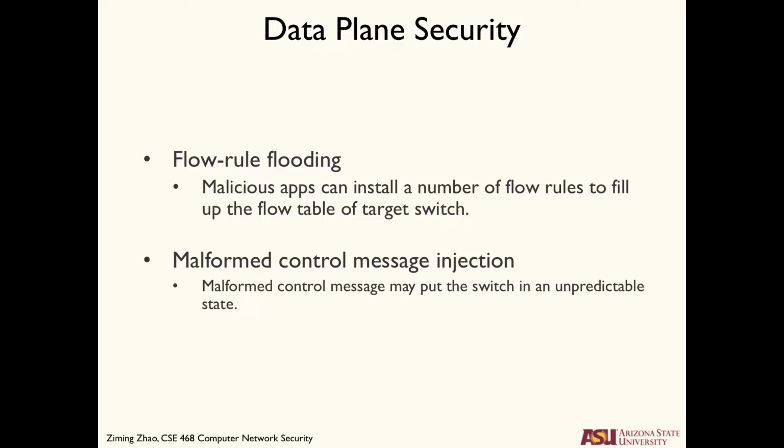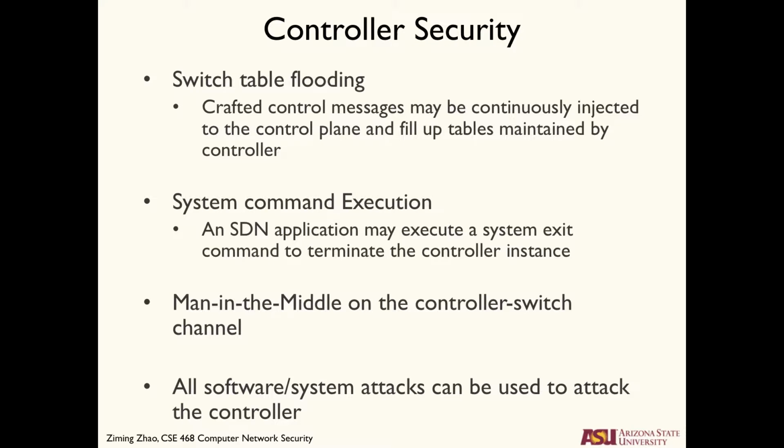because we are adding a channel here for the controller to control the switches. Previously, those switches were distributed. Technically they still have this, but if there are some malformed control messages, and if there is a bug in the switch firmware or software that parses those control messages, it may trigger some software bugs in the switch and put the switches in some unpredictable states. So basically, these are the security challenges the community has discovered in recent years.